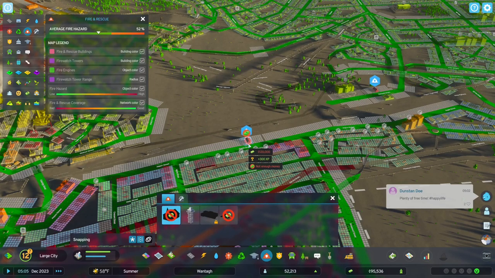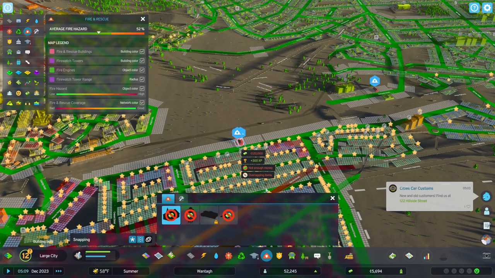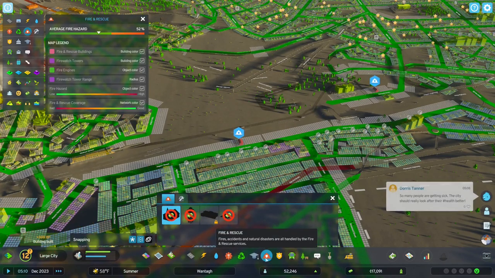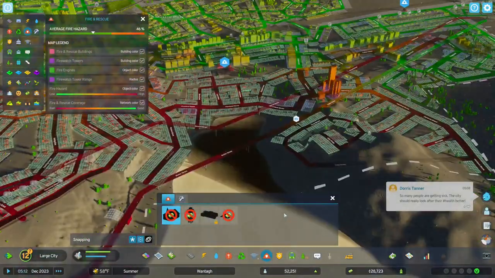Might be what I need to get to the next thing. Unless I have a population growth before I get the money. We'll see which comes first. There we go. Oh, that didn't quite tip me over. Let's see who else needs it. Over here we need some fire protection.